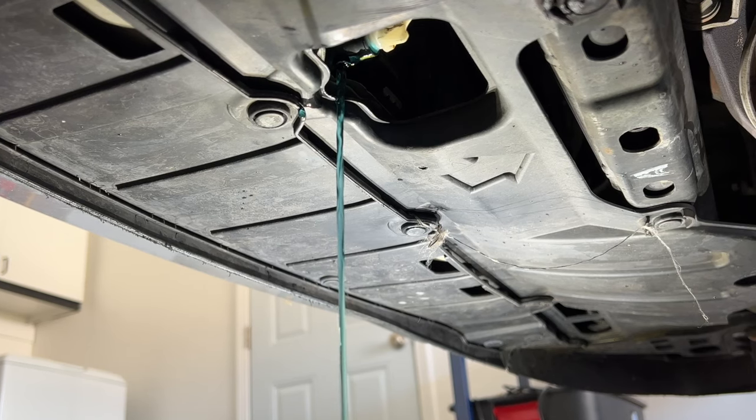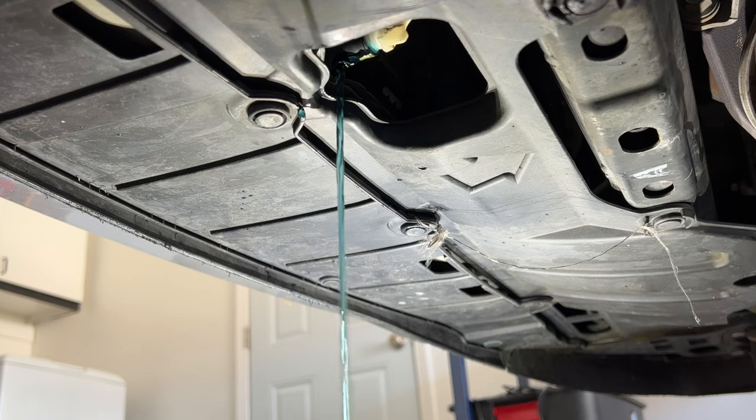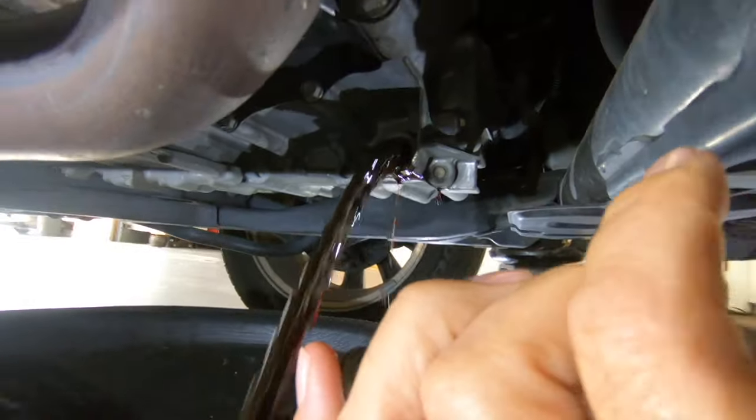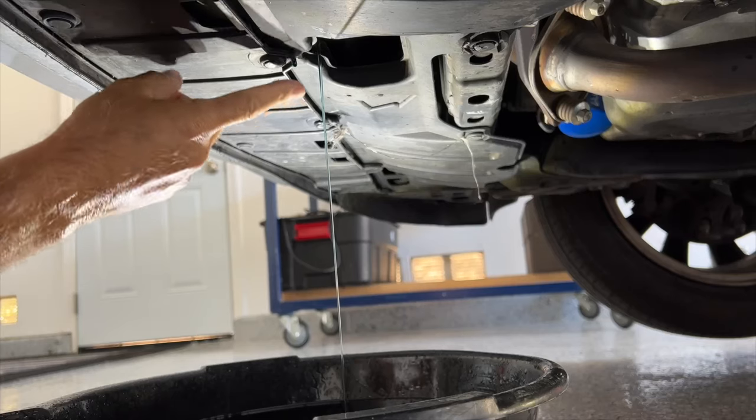This doesn't look like it's in bad condition — the reason is I've already changed this before. I'm going to let this drain for about 20 minutes just to make sure I get as much coolant out as possible. The key to keeping your cooling system from having problems is to keep your coolant nice and clean. I over-maintain all my vehicles — I like to keep the fluids fresh; this helps the fluid do its job protecting and cooling. If you'd like to see videos on the power steering flush or the transmission drain and fill, I'll link them at the end of the video.